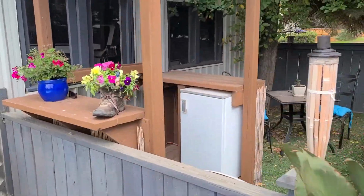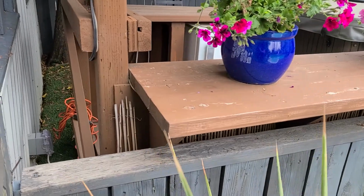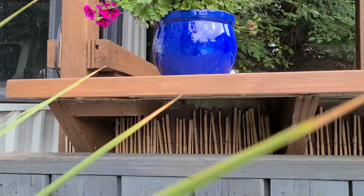I figured I would just give kind of a walk around to go with the instructions. They're just a PDF instructions I had made. Give you guys kind of a decent look at how it all goes together.